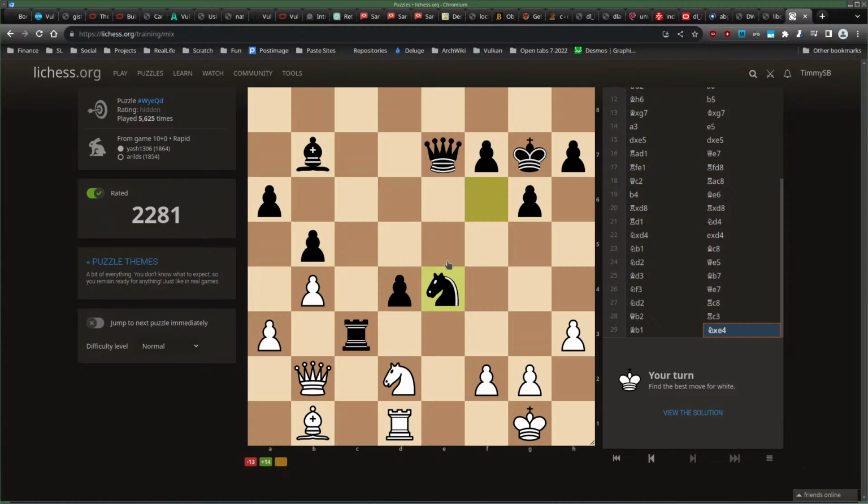Okay, I take, you take with the bishop, and then I take here. I can't calculate that. He gives check. No, he doesn't. The rook has to move. Take, take.